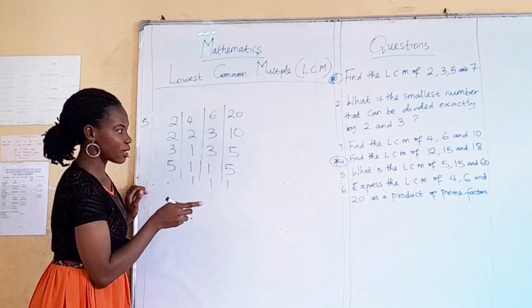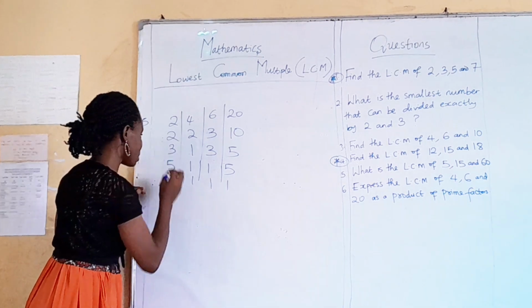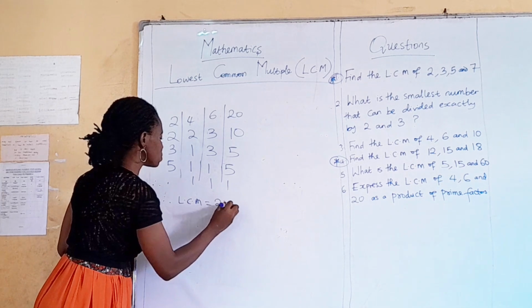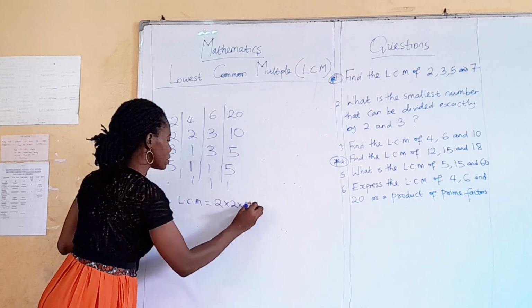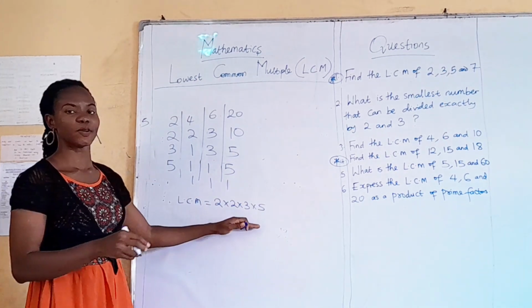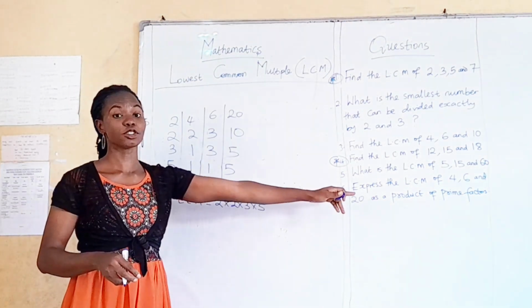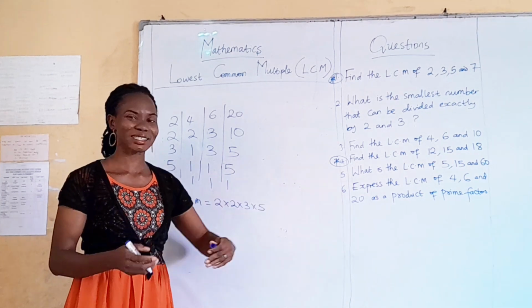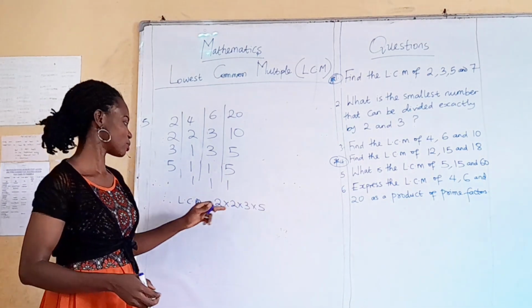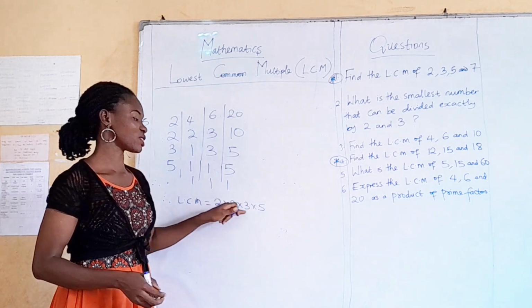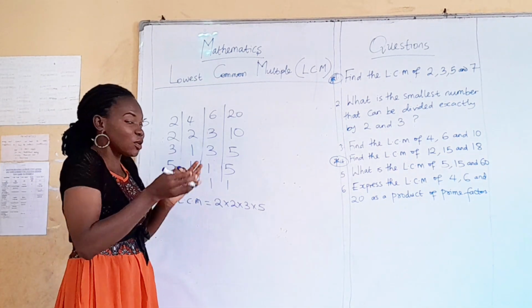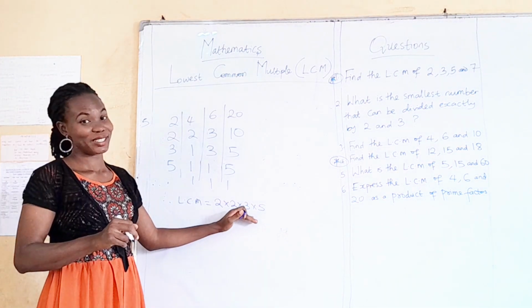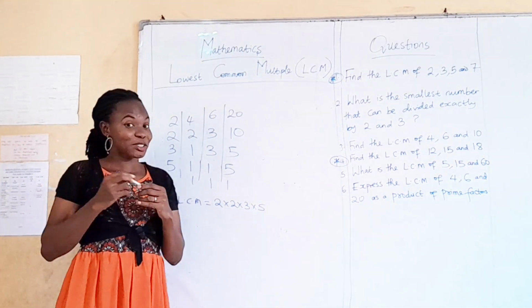Meanwhile, in that number 6, a condition is given to us, but let's write out the lowest common multiple, which is equal to 2 times 2 times 3 times 5. We're going to leave our answer like this. Why? Because of the condition they gave to us. They said express the lowest common multiple of 4, 6, and 20 as a product of prime factors. These are prime factors, and we've expressed it as a product. Product means times. So we're not going to solve it to give us one number, so we will leave it like this. Is that understood? I think it's very simple.